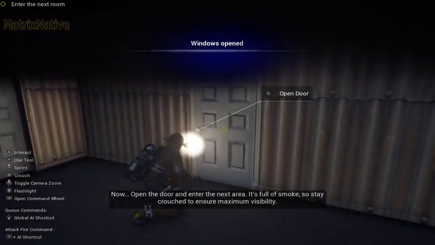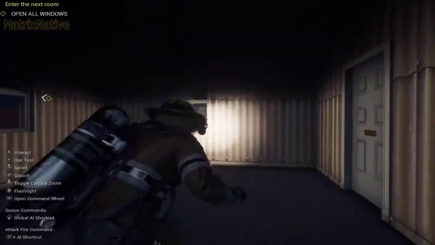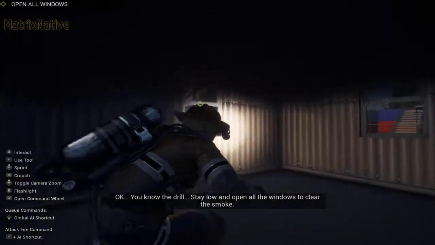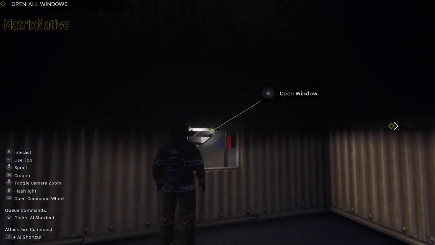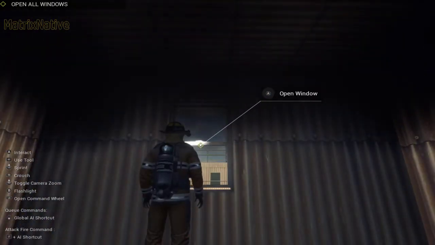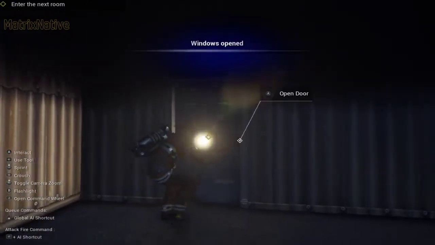It's full of smoke. Stay crouched so you have the maximum amount of visibility. You know the drill. Stay low and open all the windows to clear the smoke. Now, open the door and enter the next area.